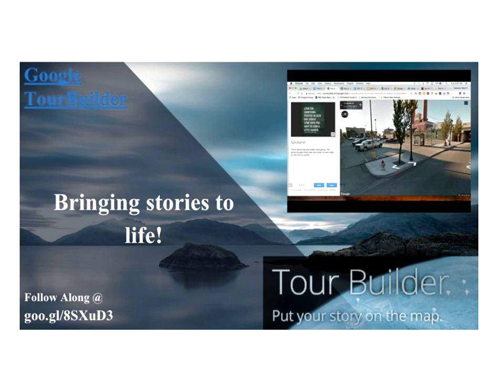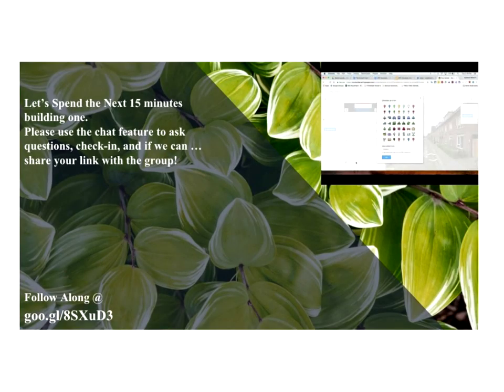So let's take some time to actually see how to build one. We're going to get a chance to build one. I'm going to put on the video for how to build it, and then I'm going to give you some time to actually build it, because I think if you take that time to explore and build it together, you'll get a lot more out of it, and you'll be far more likely to try it. So let me just grab that tour link, and I think we should be good to go. I'm going to pause this. Let's talk about how to build the tour on Google Tour Builder. Now, tours.